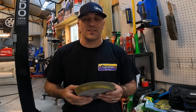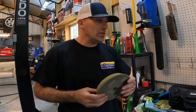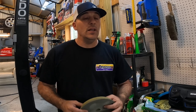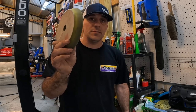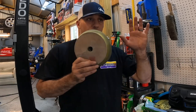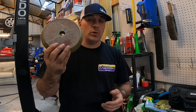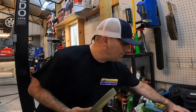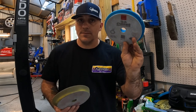I've used it for years. I love it and I know it works. So there you go. Here's the key to it all. You want to take your blue pad and work all of your sand scratches out. You cannot have any sand scratches left before you move to this pad or any combination. Your first run needs to get all of your sand scratches out, and then from there you can polish out the scratches or the haze, if you will, that this left.